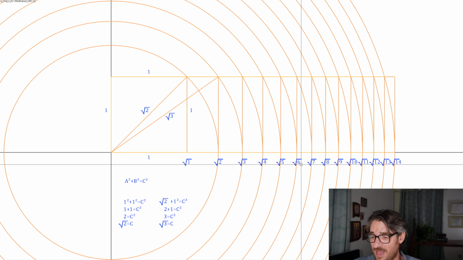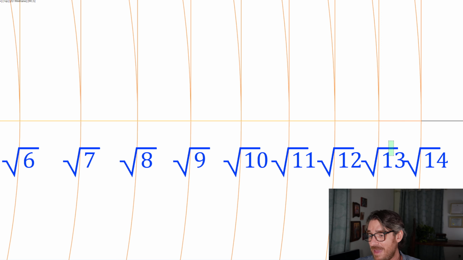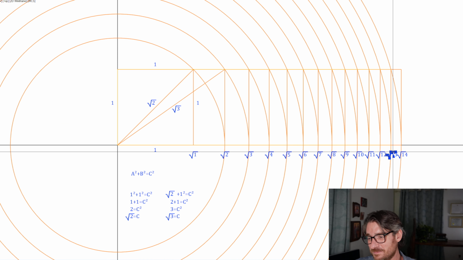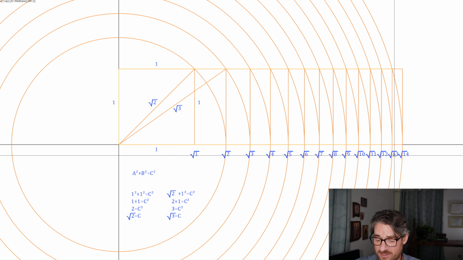I mean, for me, if somebody asked me to come up with the square root of 13, I would have no idea how to do that mathematically. I guess the only way I would know how to do it would be just guessing, right? So I would just have to keep guessing. I'd say, well, it's somewhere between 3 and 4, right? But it would be quite onerous for me to get it to any accuracy.